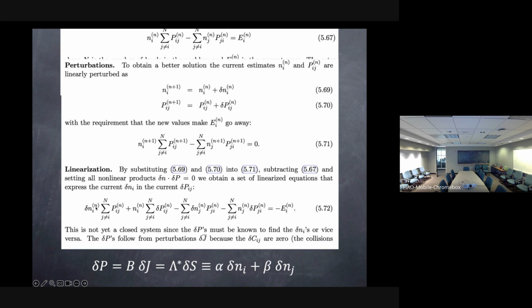Now, the things we know at each iteration: we don't know delta n, that's what we're trying to find. We know that one, we know this one, we don't know that one. We don't know that one, we know that one. So basically what we want is an equation for delta n in terms of E. And so what we've got to do is eliminate delta P here. This is the only thing left that we don't know about. And this is essentially the form of the equation that we're looking at.